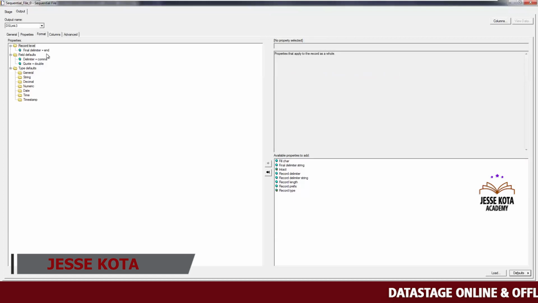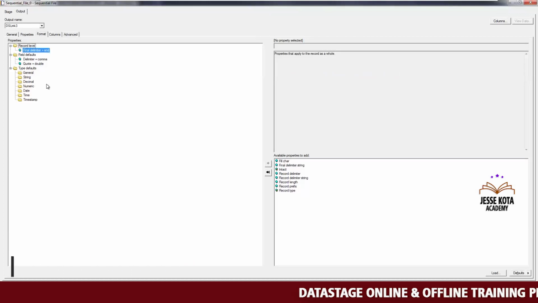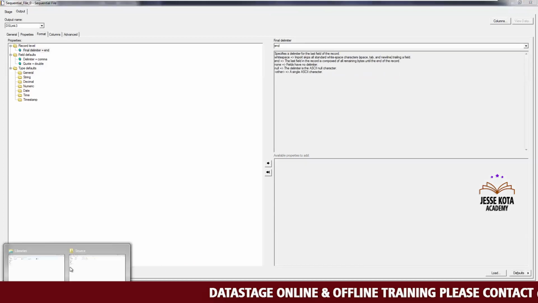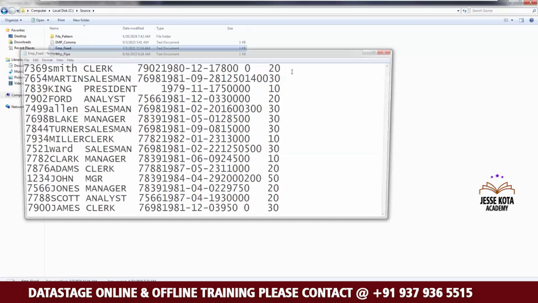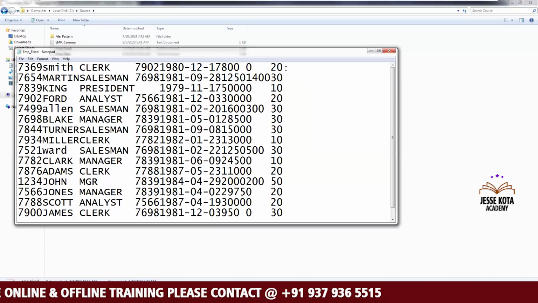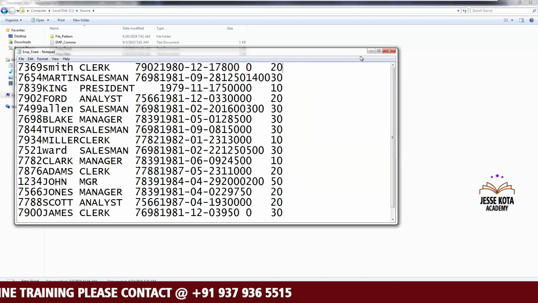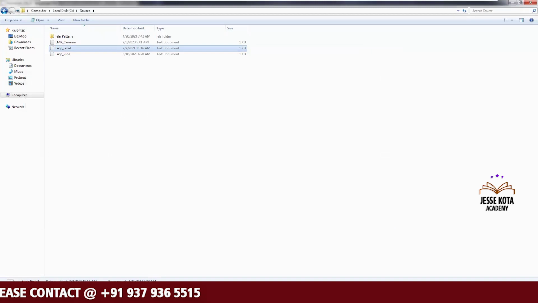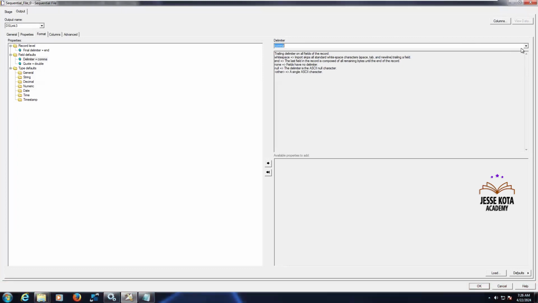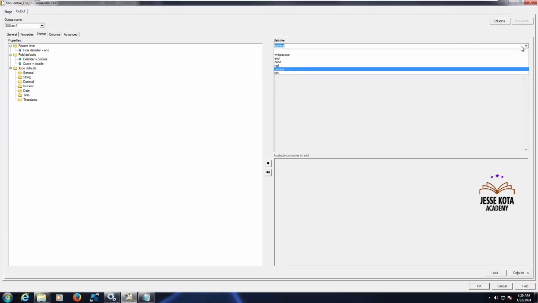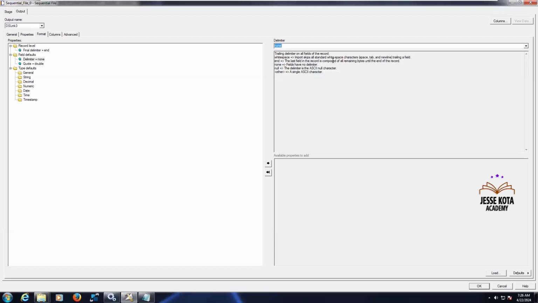Now go to format. So here record level delimiter you need to check. At the end, what is happening? Is there any space or something? Okay, so it is moving to the next line. So the final delimiter at the record level is end, and at the field level there is no delimiter. So when there is no delimiter, what we need to consider, click on none.